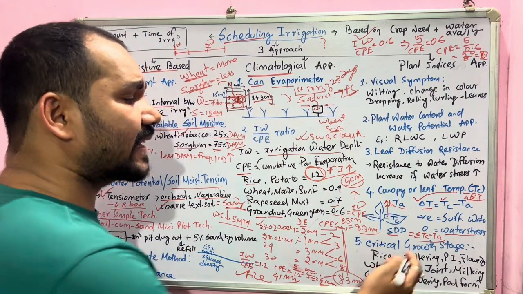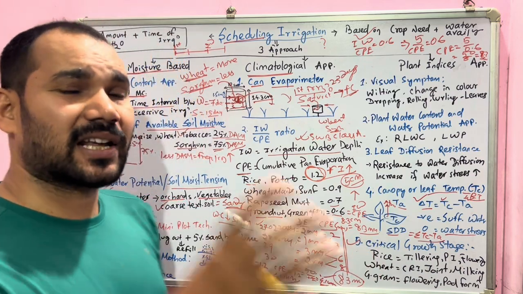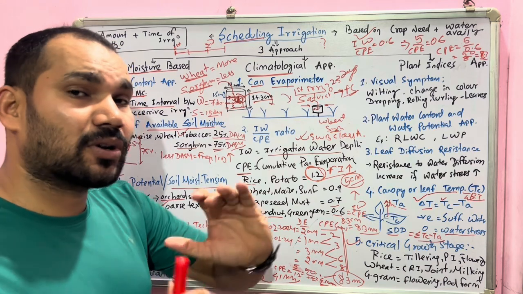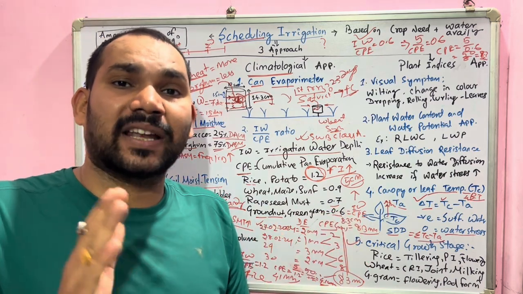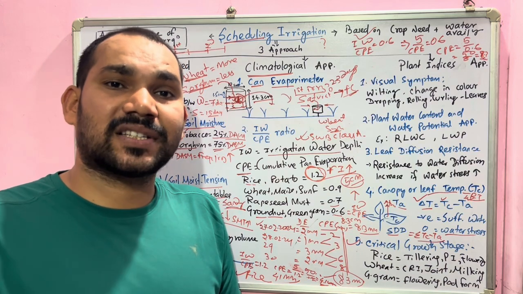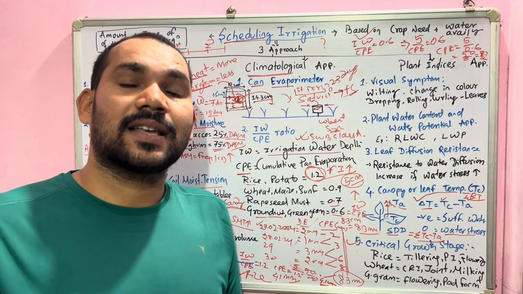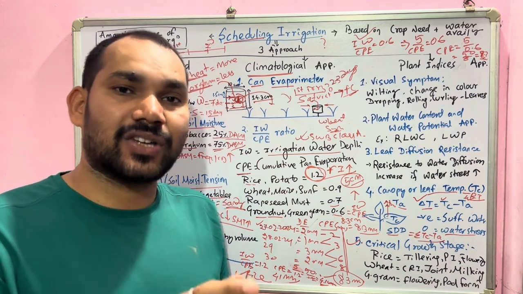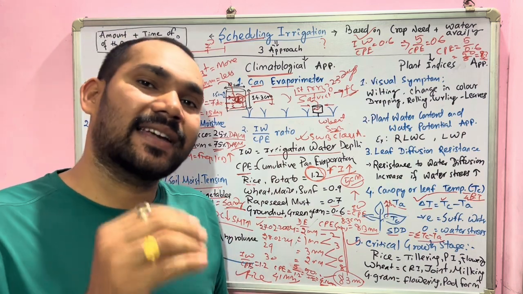Then coming to critical growth stages approach. ये बहुत प्रैक्टिकल अप्रोच है, मतलब फार्मर के लिए. ये सब नहीं पता फार्मर को, तो फार्मर क्या करेगा, फार्मर करेगा कि मुझे क्रिटिकल ग्रोथ स्टेजेस चाहिए. The critical growth stages mean at which stage you have to apply water. It means at this stage the plant requires more amount of water. If you are not applying irrigation at this stage, the plant growth or the plant yield is highly affected.